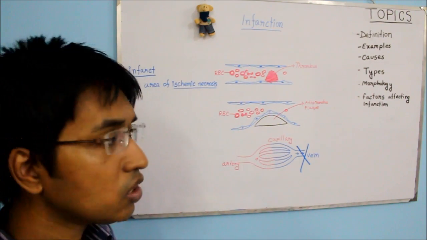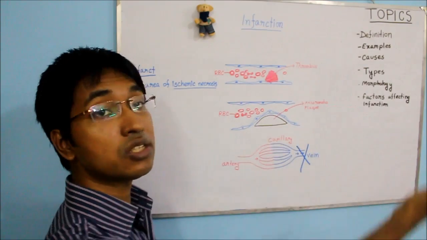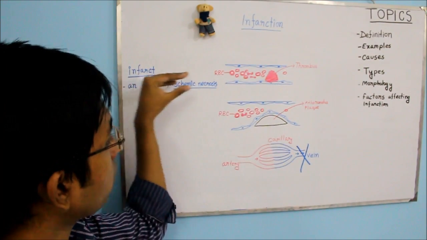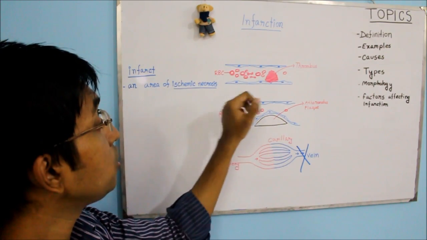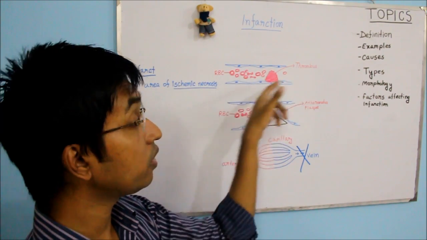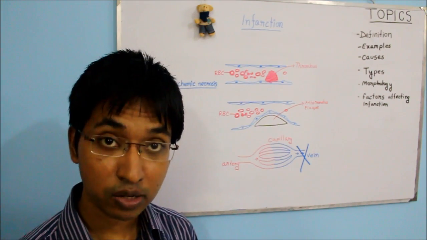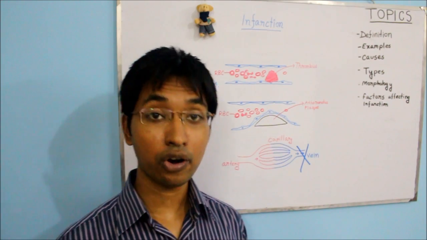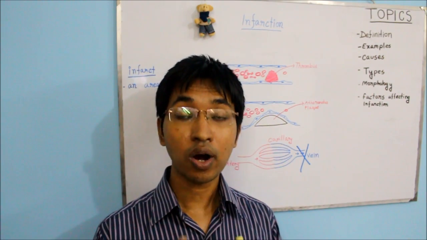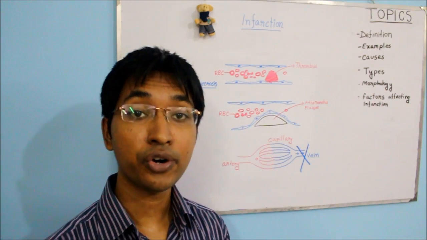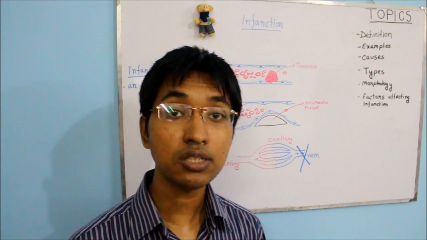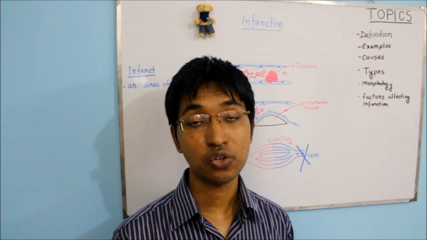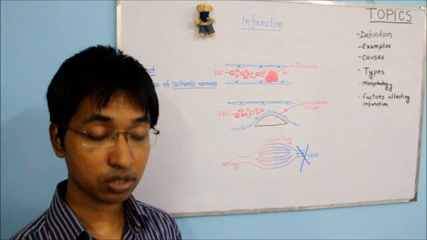And as you can see, before this thrombus there are so many red blood cells, so much good blood supply, but beyond the thrombus you can see that there is diminished blood supply, which is known as ischemia, and that can result in infarction. So like I said, one of the most common causes of infarction is thrombosis in the artery. Similarly, embolism in the artery can also result in infarction.